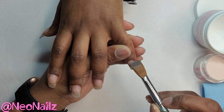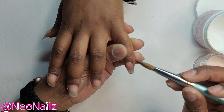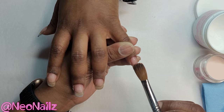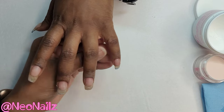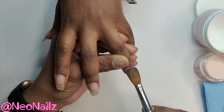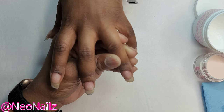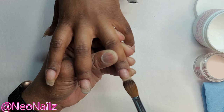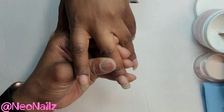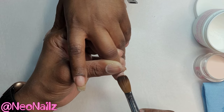So I'm using the Young Nails Core Clear and the Mia Secret monomer, and I am just going to be, you know, giving her a fill-in for the most part. I'm also carrying a little bit of clear acrylic down the length of all of her nails because that blue stained so much and some of it was on the natural nail. It was just kind of like, all right, we gotta protect these nails. She loves her natural nails and I don't want to damage them and file down to remove a set. So I'm just adding a thin coat of clear acrylic all over her nail, but focusing mainly on the refill area where the natural nail has grown out in the past 2 to 3 weeks.